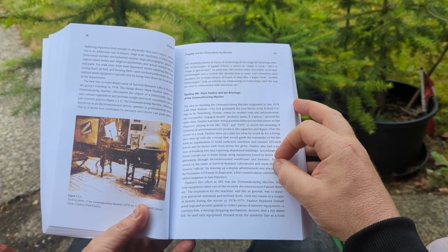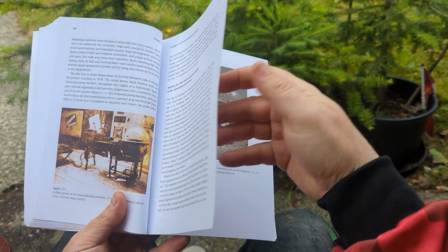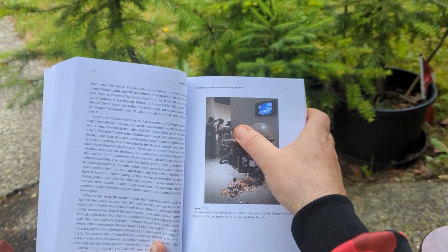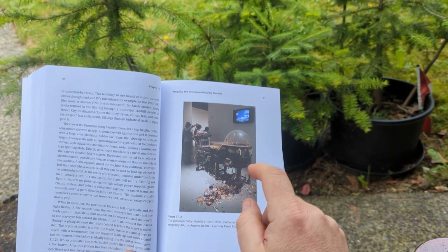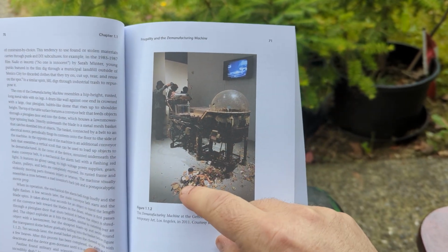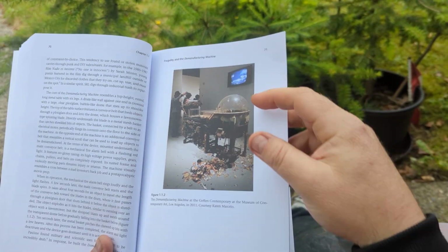He'd been doing billboard modifications, graffiti kind of stuff, and then got this idea to build a pseudo company, an organization that made these large machine performances. The Demanufacturing Machine is a machine where you stick objects on one side, they roll down, and there's a lawnmower engine and blade kind of chopper, and all this stuff gets destroyed in this bubble, and then is ejected out toward the audience over the duration of the performance. This is a more recent photo of the piece in 2011, and thanks to Karen Marcello for that photo.